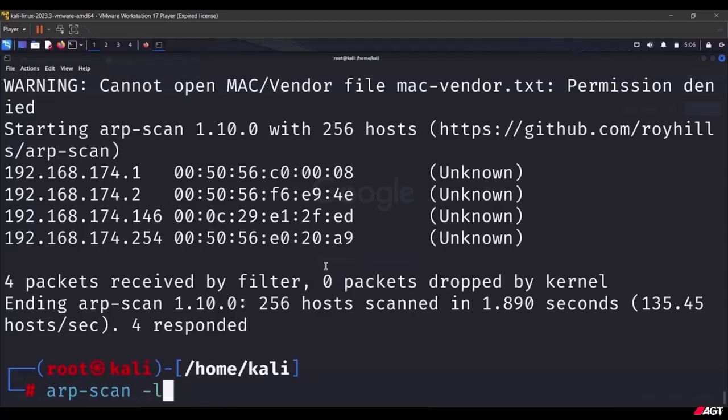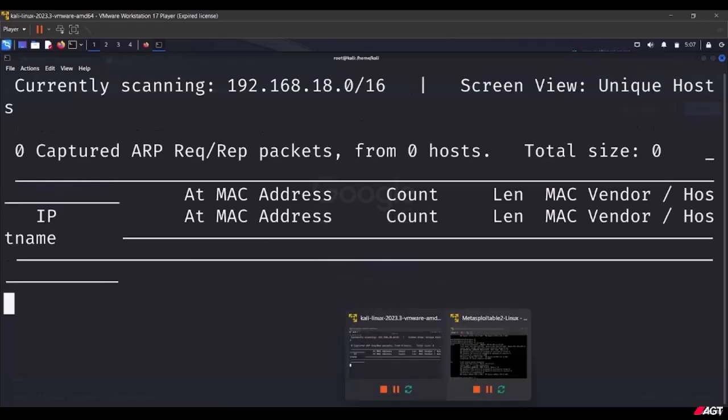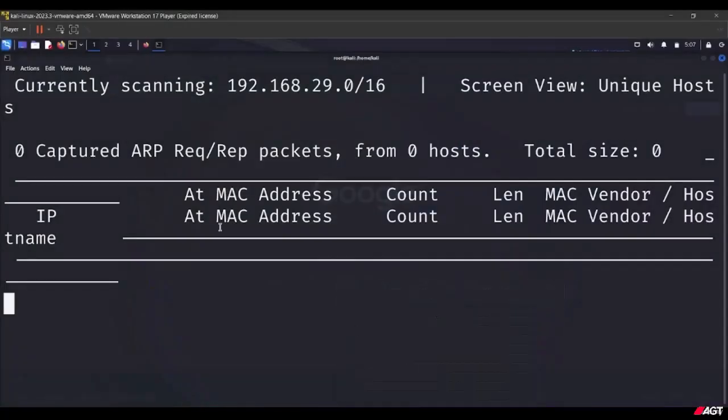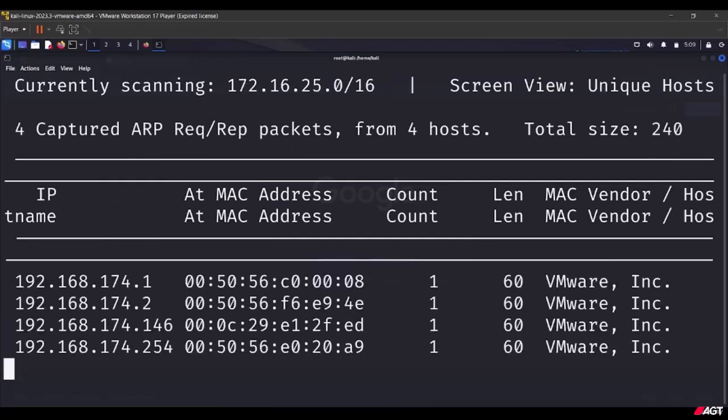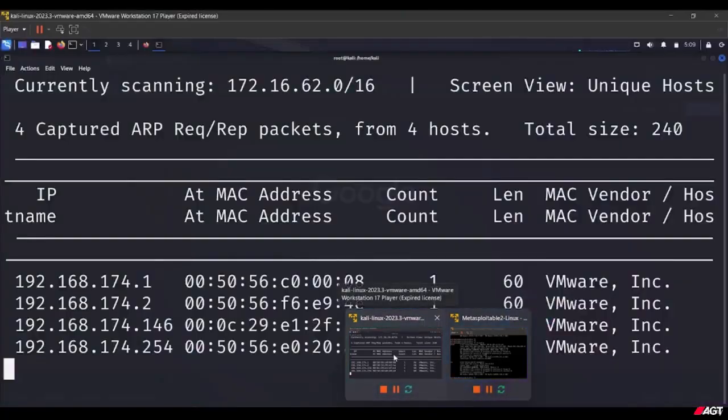Now the next command we have is netdiscover. Okay, so what can the netdiscover command do? Using the netdiscover command, it discovers hosts on the local area network by actively sending ARP requests. So same, we will get the IP address of the Metasploitable machine using this netdiscover command. Okay, so if you want to get the IP addresses of the machines that are connected to your network, you can get it using either arp-scan or netdiscover. Okay, so here we can see the result of this command. Here we got the IP address of the Metasploitable machine, which is 192.168.174.146. So we can see these two machines are connected to the same network that we call a local area network.